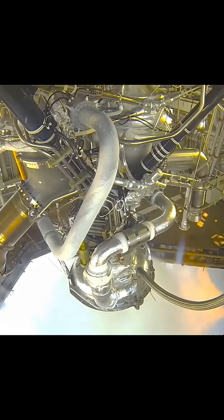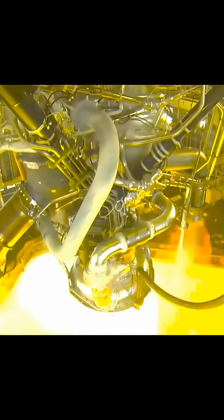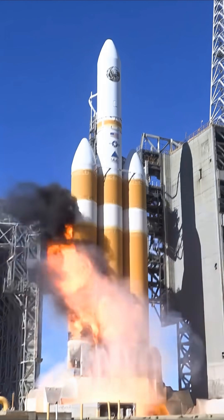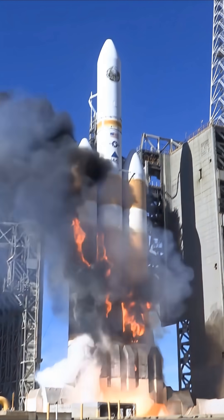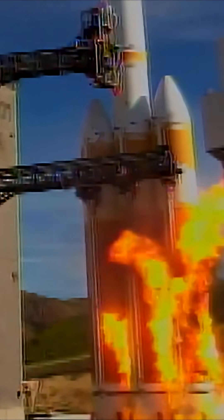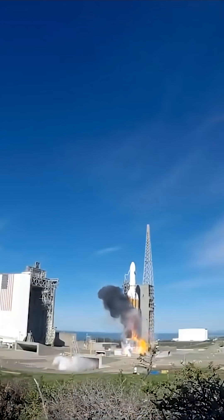To pump the propellant, it uses a turbopump driven by a fuel-rich gas generator, so that is already dumping lots of hydrogen gas overboard even before the main propellant valves are open. The startup is designed so that hydrogen runs through the engine before oxygen, to make sure that there is no point where there is an oxygen-rich environment, which could be very bad for materials. This means in the few seconds before engines start up, there is a lot of excess hydrogen being dumped overboard, and to avoid this building up and potentially detonating, they burn it off early.